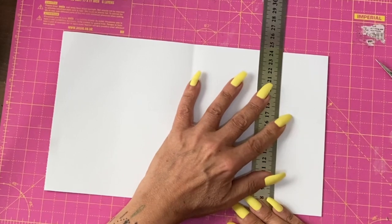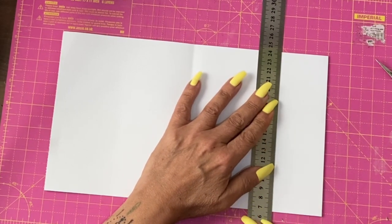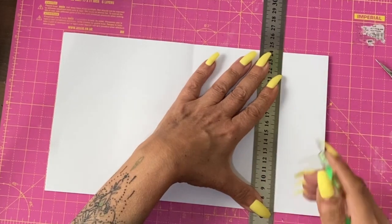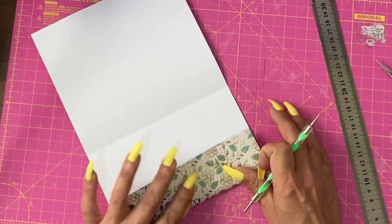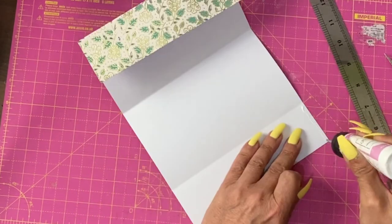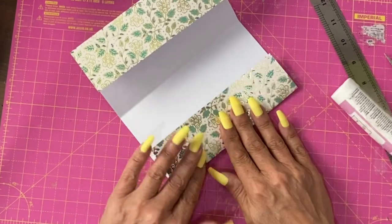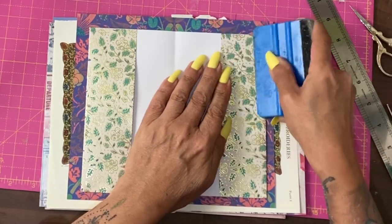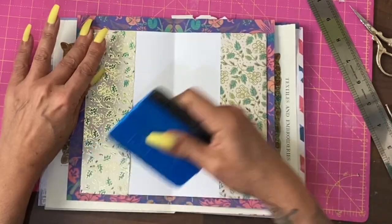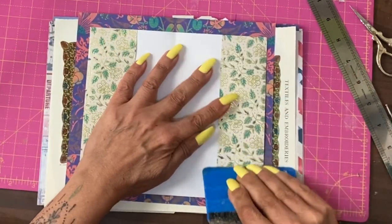On both sides therefore we'll make some pockets from the page itself. I think I might quite like to do some deep pockets and make this actually quite narrow — scored along that side — that makes a much smaller page. On every single page now I want to make sure that it's burnished properly and all the creases are sharp.